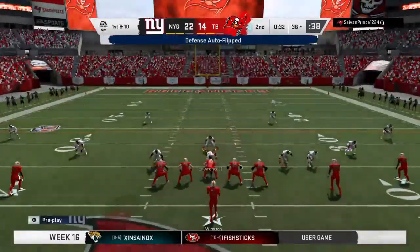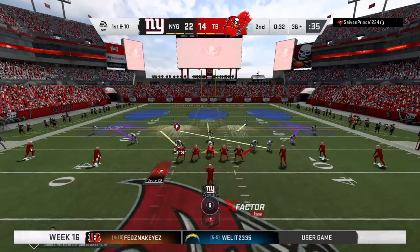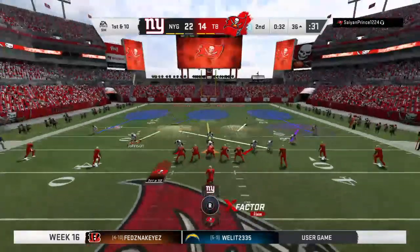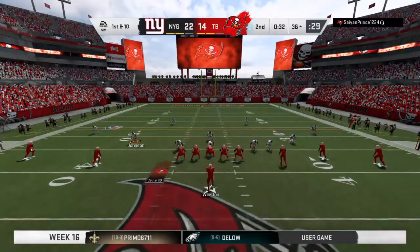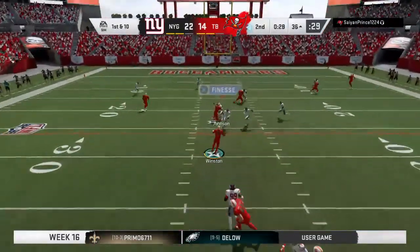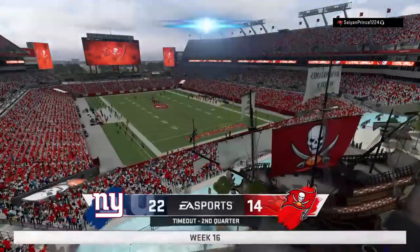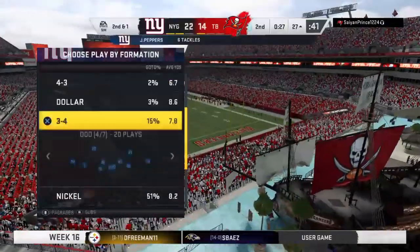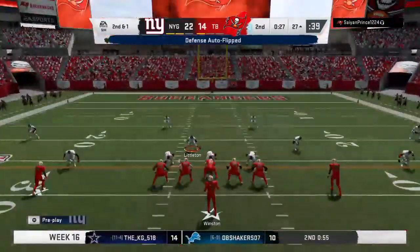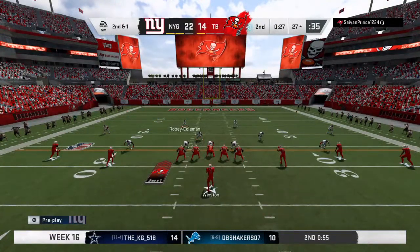Jameis now closing in on a 200-yard first half through the air. It's 1st and 10. Get that quarterback. 45 to Mike. From the gun, Winston. Stepping up, he'll try and run. He'll wind up getting 9 after tucking it and running, so it'll leave him with 2nd and a yard. The Bucs going to go ahead and use the second of their timeouts as they'll stop it with 27 seconds remaining here in the second quarter.